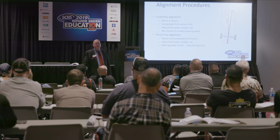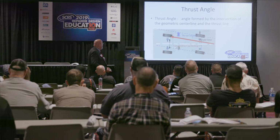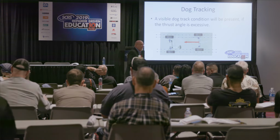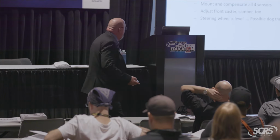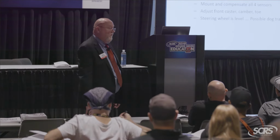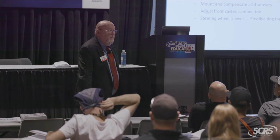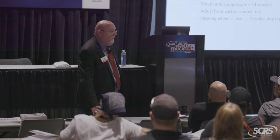What is that, guys? What am I doing there? I'm aligning the front to where the rear is pointing, which could lead to what? Dog tracking, all kinds of stability issues, right? Okay, I'm going to tell you a deep, dark, ugly secret. Most of the estimators out there that write estimates for collision repair jobs will rate it for thrust line alignment, okay? And I always told my estimators, you got to write thrust line alignment. You can't put a four-wheel alignment on there until what?